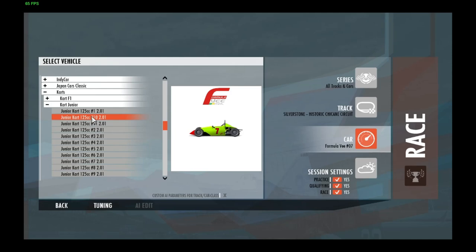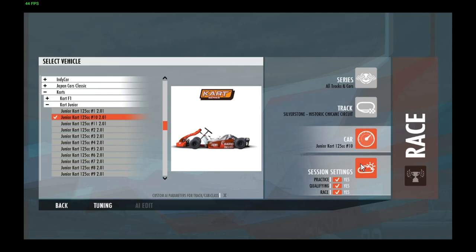So I'm going to choose my car. Let's have this one with the Radio 7 livery. So we've got our car. And you can see how silly this video is going to get. But it's going to be so much fun.